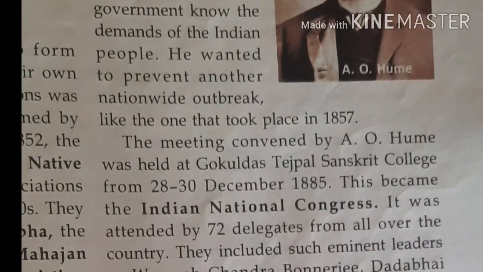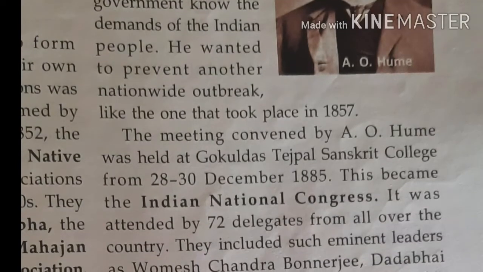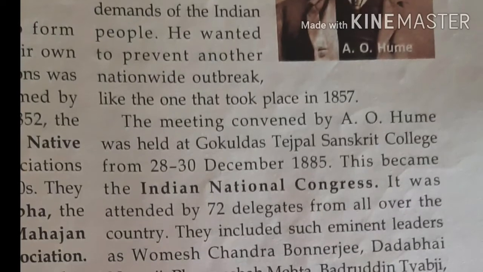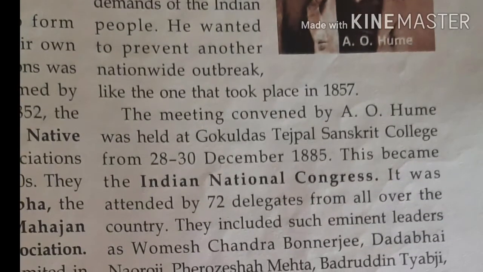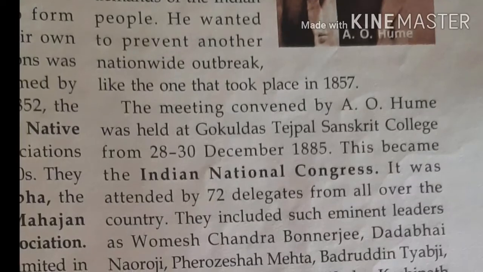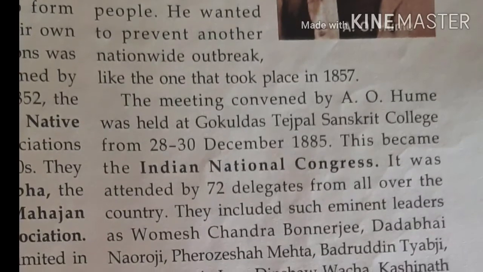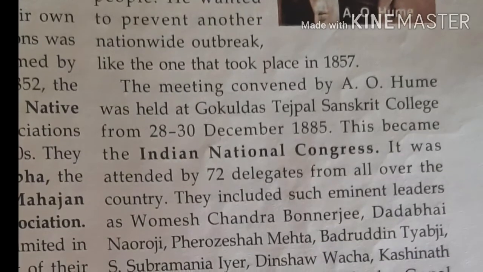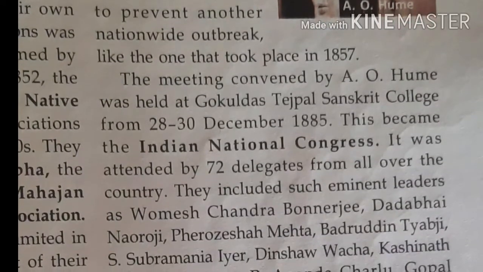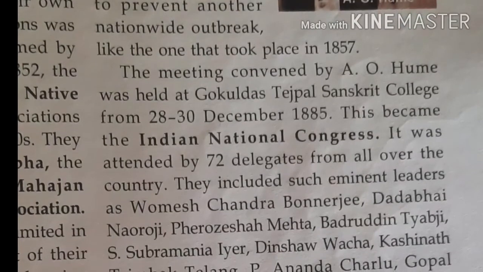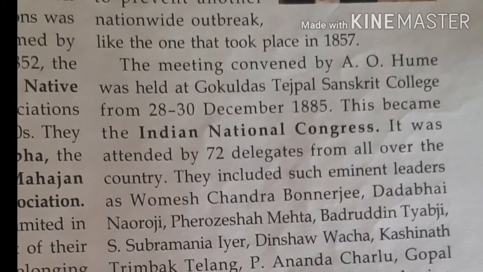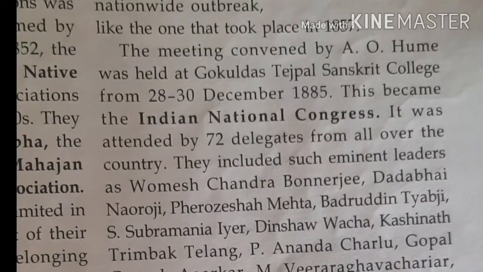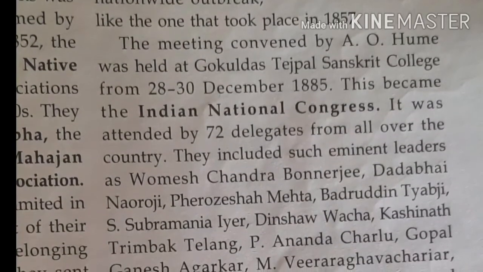Means बहुत सारे leaders को इन्होंने invite किया, सबसे ज़्यादा जो Indians के लिए बहुत ज़्यादा सोचते थे, like Umesh Chandra Banerjee, Dadabhai Naoroji, Pherozeshah Mehta, Badruddin Tyabji, and Subramania Iyer. So these leaders were invited to this assembly. Okay, so you will go through this. Leaders' names were given, the 72 delegates. Some of these names are given in your book.